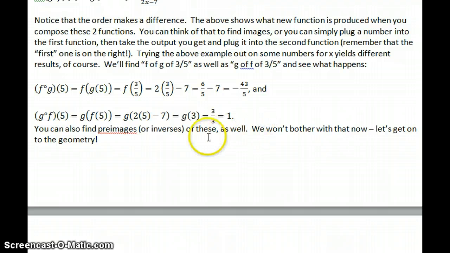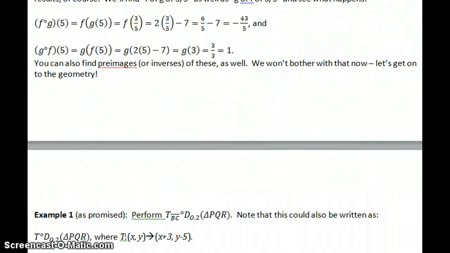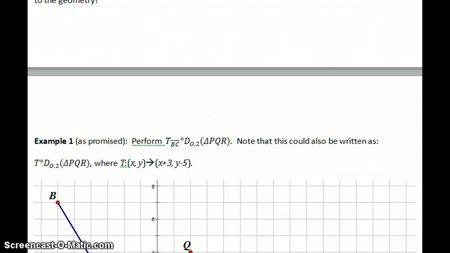Okay, and you could even do this with pre-images. Again, that would be really tricky. They could give you a number like this and say, what's the pre-image of 1 through all of this also. You just have to run that whole thing backwards. But I get bogged down with these algebra examples. These algebra examples just appeared in our book because they're trying to get you to attach this knowledge to something that you've learned before. I don't know if it's that helpful for everybody. Anyway, you can read that if you want. We like to live in geometry.